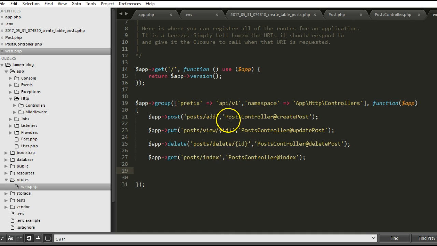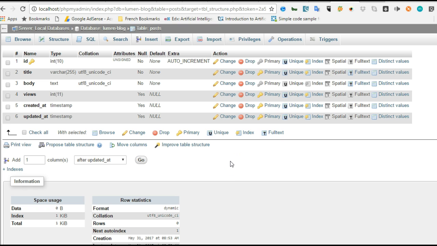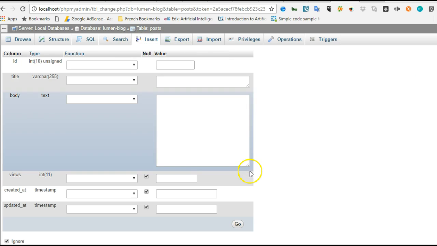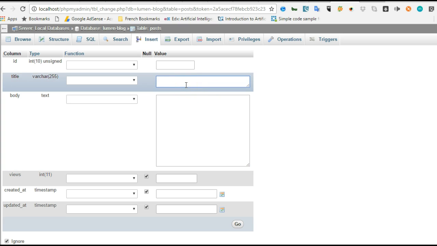First of all, because we don't have an application yet, I want to manually create a post so that we can try and access it with this URL first. So we go to our database. Remember our dear database. So here we are at the post table in the Lumen blog database. We click on insert. We want to manually create posts so we can test other endpoints.